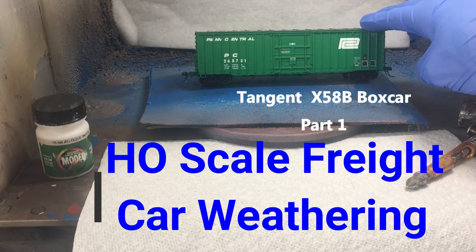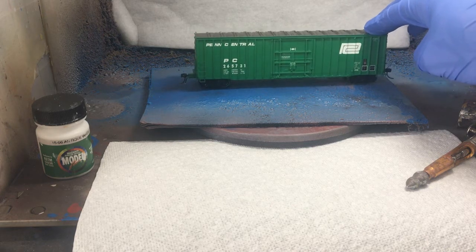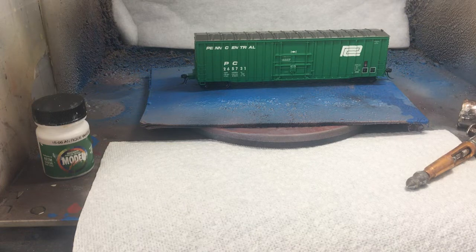For this series we'll be using a Tangent X58 boxcar in the Penn Central scheme. The plan for the series is to basically do a video a week, doing the steps I do each weekend on the boxcar. It's pretty much how I weather all my cars. I do them in steps and in layers to get the result I want.